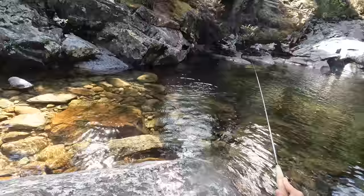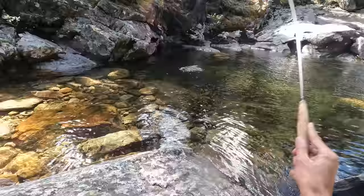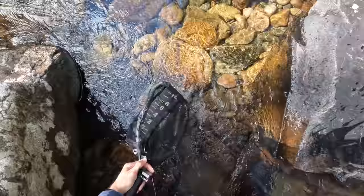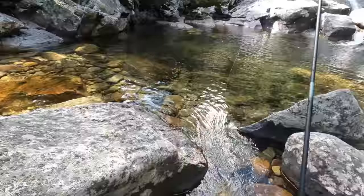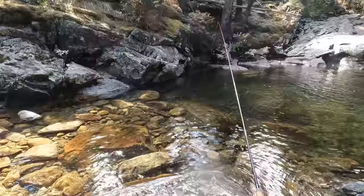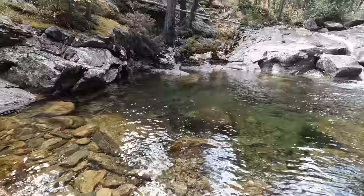Anything else over there on the far left? Yes! How about to the right of there? Yes! This is fun fishing. It is fast and furious. Even though I'm not landing every single one I hook into — almost landed that one, but it got off. Obviously there are lots of fish. This is far and away the best looking spot on the stream that I've seen, so I'm not surprised there are fish here.